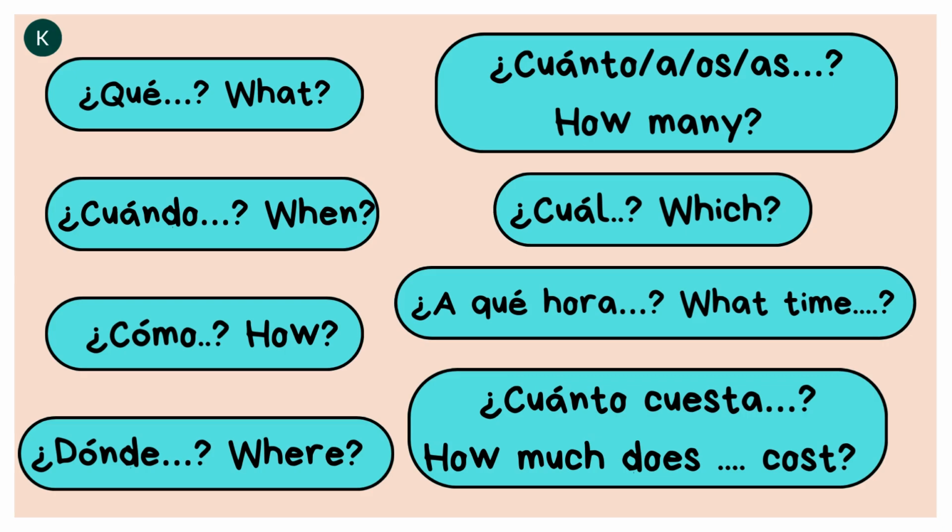We've got qué, which is what, cuándo, when, cómo, how, dónde, where, cuánto or cuánta, cuántos and cuántas is how many, cuál, which. And then we've got 2 other structures which I think are really, really useful for the role play question, especially when you are forming the questions yourself. So we've got a qué hora, what time, and cuánto cuesta, how much does whatever cost.